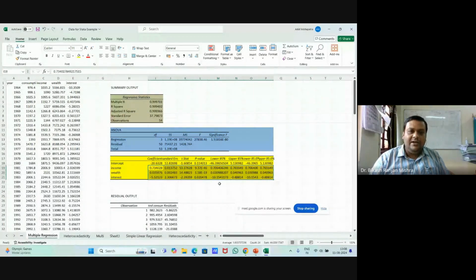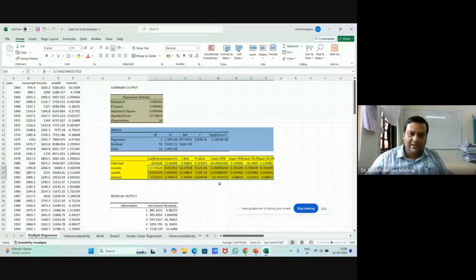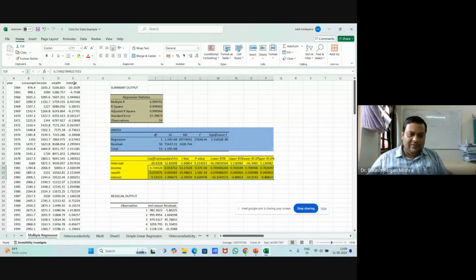So first thing, whether it is logarithmic transformed or not, if not, then there is no concept of percentage increase or decrease. So income is measured maybe in terms of rupees or whatever. I'm sorry, I somewhere removed it at the beginning. So I thought that all the variables were mentioned over here. So many things will be in terms of rupees, I guess. So consumption is in terms of rupees, income is in terms of rupees, wealth is in terms of rupees, and interest is something in terms of percentage. Getting it? Because interest cannot be in terms of rupees, right? So interest is in percentage. Okay, carry on, please.